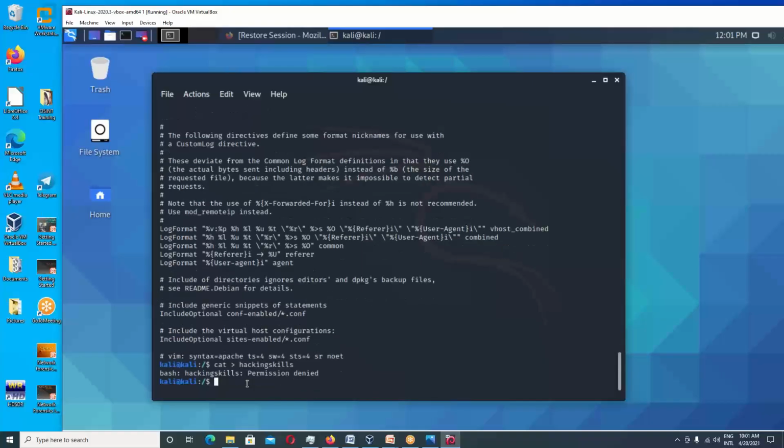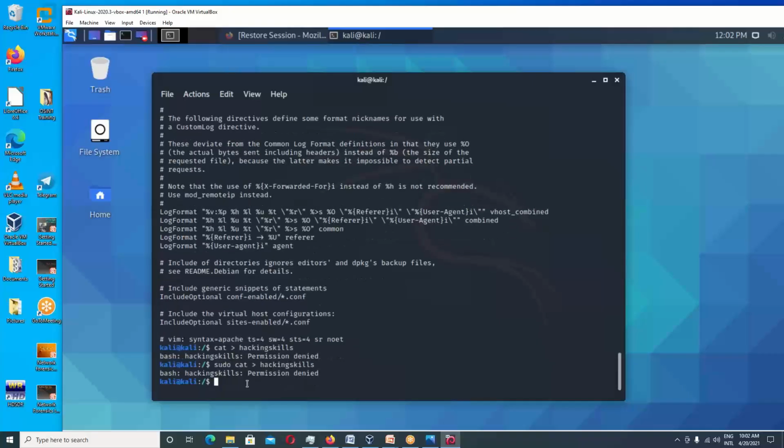Hit enter. It tells me permission denied. So I have to use my sudo cat redirect. Redirect says go ahead and send it to this location, this file name. So we're creating a file to send it to.